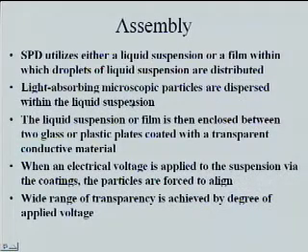Let's see. There are some things I wanted to mention about the assembly here. Obviously, this is the liquid suspension, or the film within which droplets of liquid suspensions are distributed. Microscopic particles are suspended within that liquid, and then that suspension is introduced within two pieces of glass with transparent conducting material on it. And what's interesting, that transmittance can be varied by degree of voltage applied. So it's not only dark and clear state.